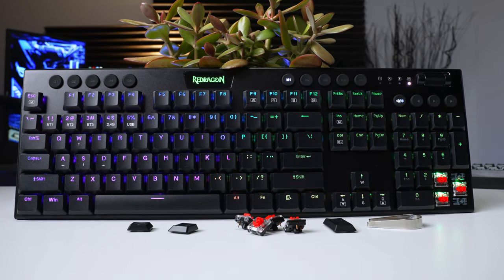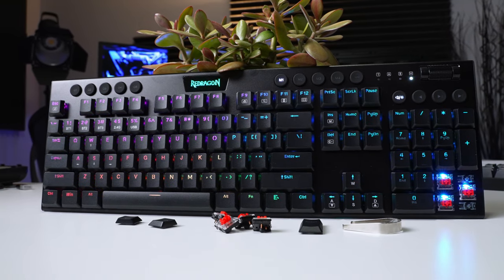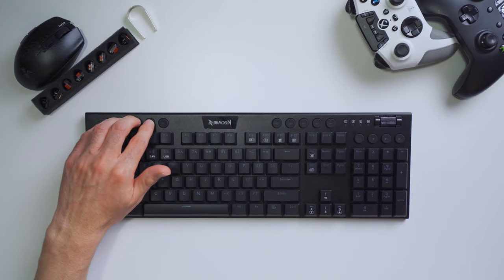On the pros side: it's a nice-looking, slim, low-profile mechanical keyboard that's comfortable to use with fast, quiet linear red switches, tons of connection options, and dedicated multimedia controls. On the negative side: build quality could be better — it's a bit flimsy. The macro keys at the top feel mushy and rubbery, like calculator buttons, which doesn't give premium vibes. And finally, you can't swap the keycaps — what comes on the board is what you're stuck with, possibly forever, since replacement kits don't seem to exist for this keyboard.